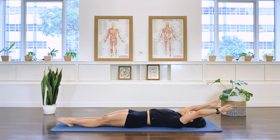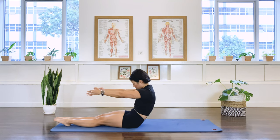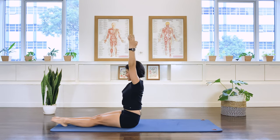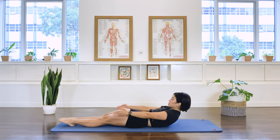Arms overhead. Last one, inhale. Exhale, C curve. Lift the spine, come up tall. And C curve. We roll back. I'd like you to just stay in that chest lift position.